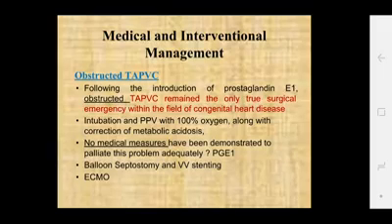So, if there is obstructed form, immediately you need intubation, positive pressure ventilation, high oxygenation, and correction of the metabolic acidosis, the patient in severe pulmonary edema, severe cardiogenic shock. Usually these medical measures are difficult to control the patient because there is actually mechanical obstruction of the flow coming from the lung. Usually the prostaglandin has no definite role.